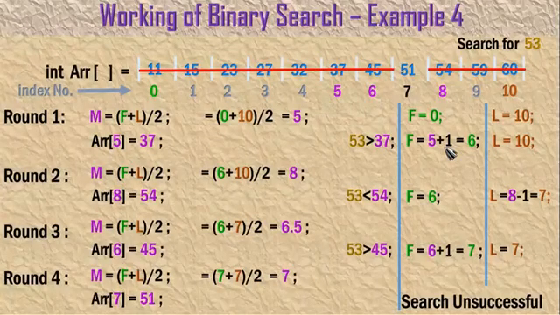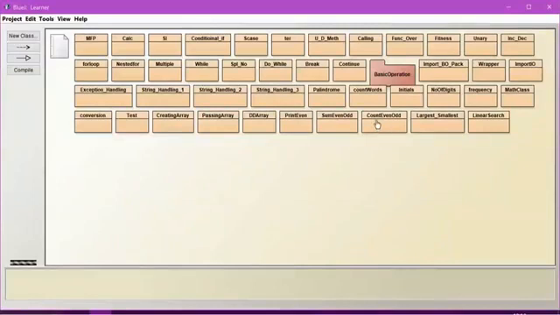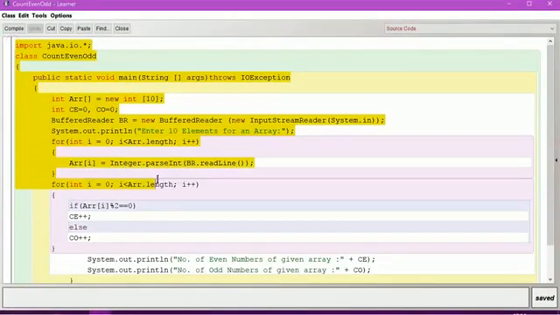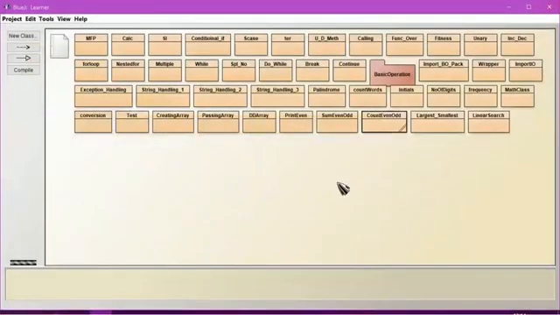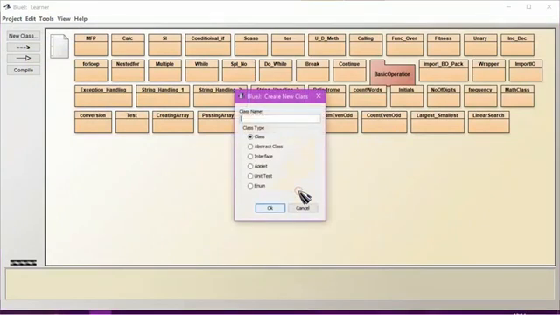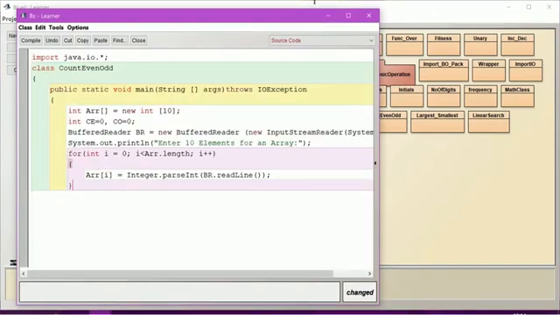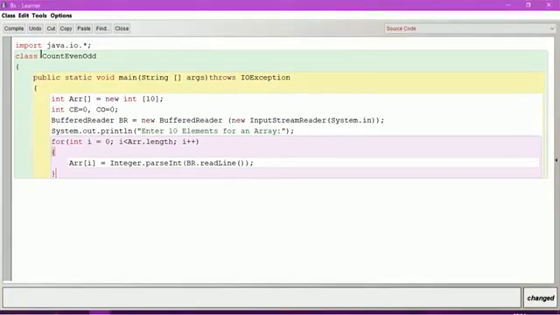Let us do a program. As usual, I will copy the code from the previous program up to where we take the input. I will create a new class called BinarySearch. I change the name of the class.